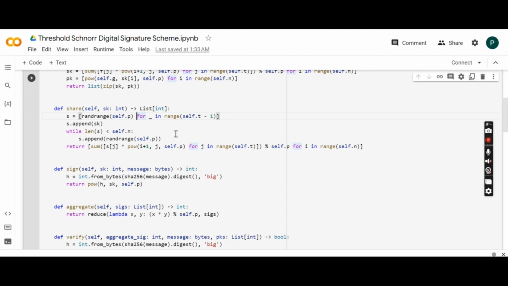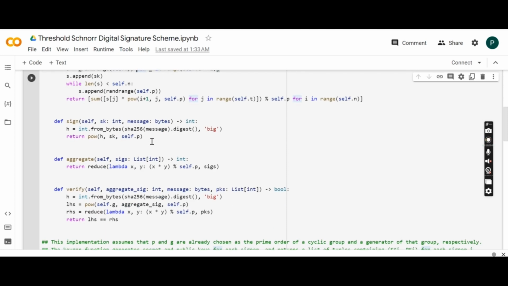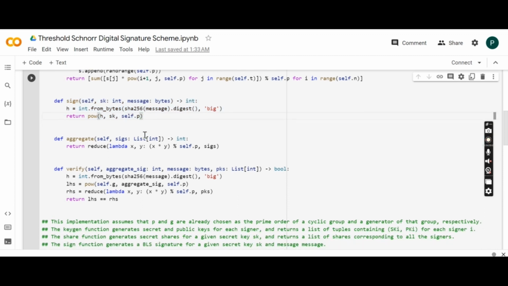Next, the code signs a message, in this case the string hello world, using the sign method for the selected signer. The signature is stored in the variable sig1. After that, the code generates signatures for the remaining signers using a loop that goes from 1 to bls.t-1.